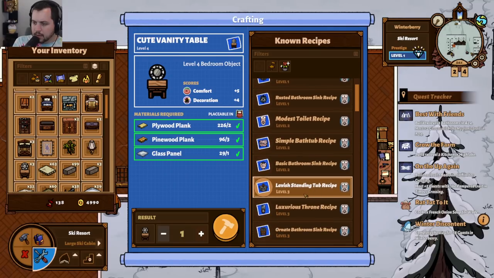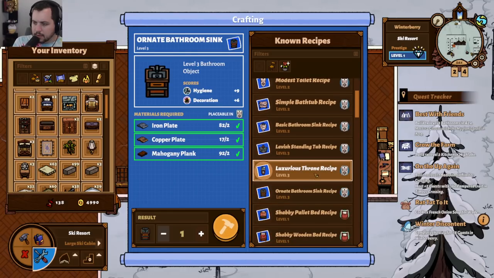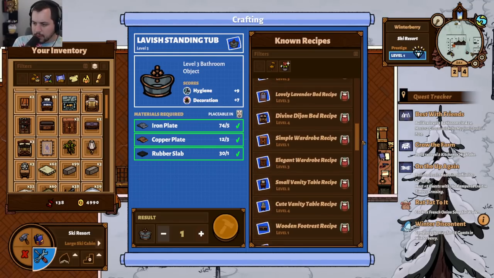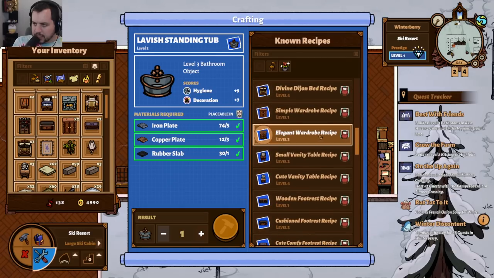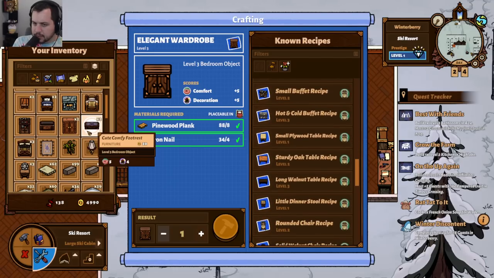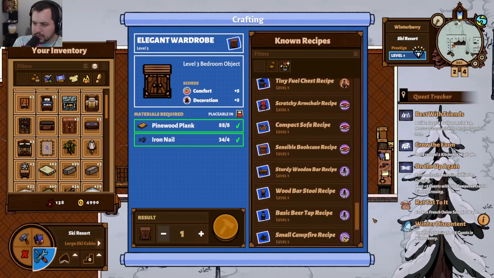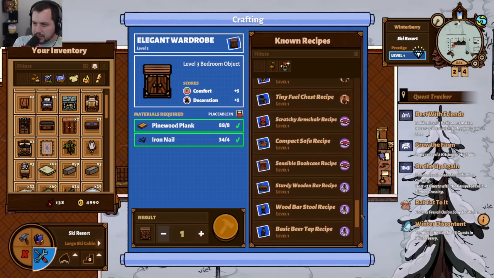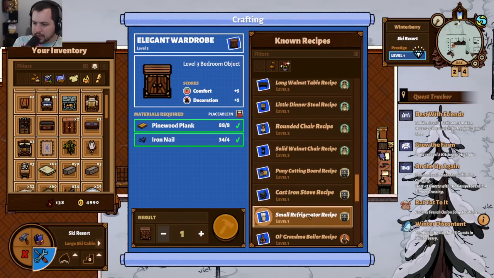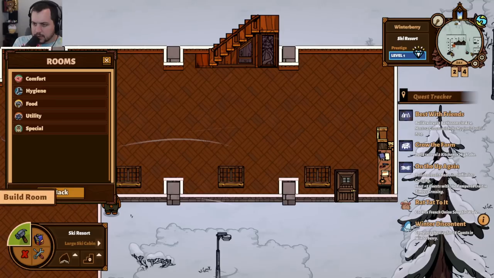What else do we need? Oh, we need bathroom stuff too. Ornate bathroom sink. Luxurious throne. Lavish standing tub. Perfect. I guess we'll just need another elegant wardrobe. And a cute comfy footrest. Which we've already gotten. I think we're gonna need a kitchen in here too, so. Ooh, even maybe a distillery in this place. That'd be fun. Let's go ahead and make the, oh, we're running low on stuff again, damn. Let's worry about these bedrooms and bathrooms first. Let's head upstairs.